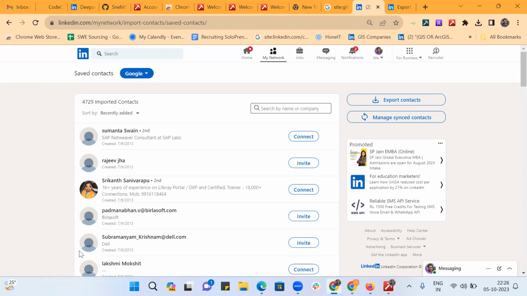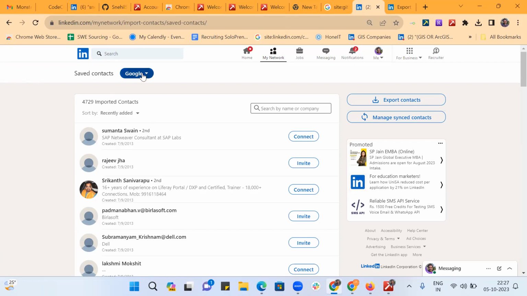It already synced your contacts from your Gmail, and whoever is in your list, it has already started suggesting your profile to them or already started sending them the connection request. And just in case that person is not at all existing on LinkedIn, it will wait. The day that person creates the profile with that email ID, immediately you'll start getting a notification that your contact is now on LinkedIn. Please connect with them. So that's how this contact sync magic works.